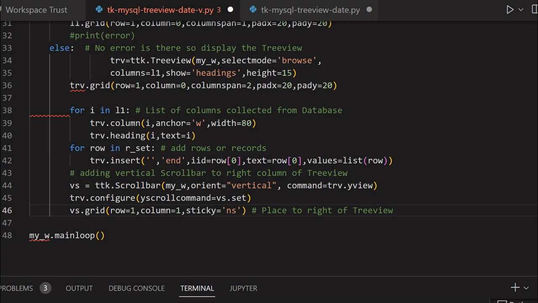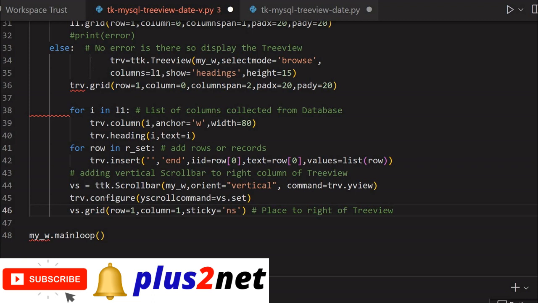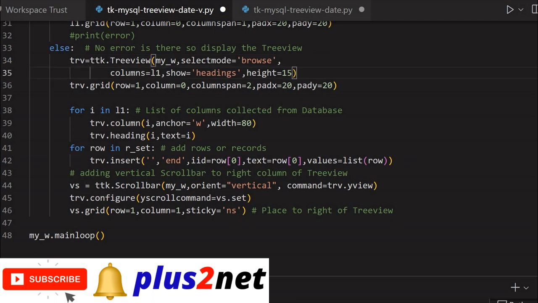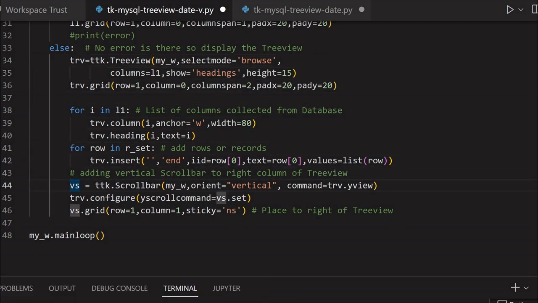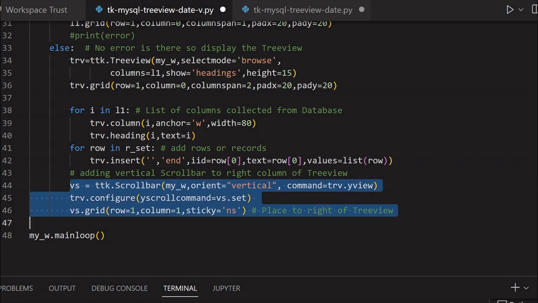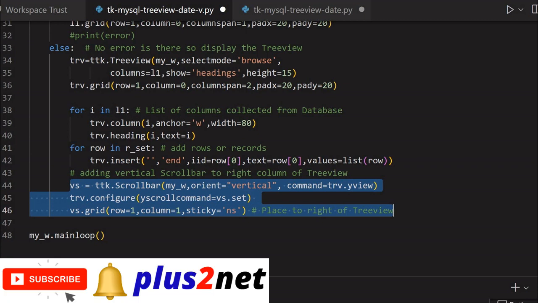Fine. Up to this point, I have started from here, no error. Now in the else part, let me bring it here. So the tree view, all the details are set. Now this is the scroll bar, but note that I have not added the style here.